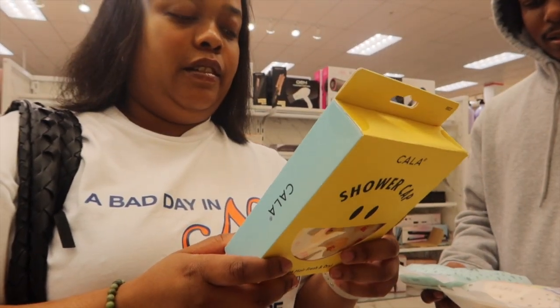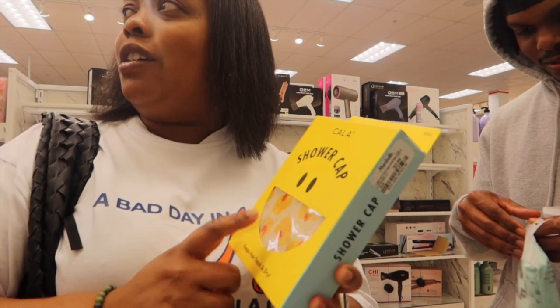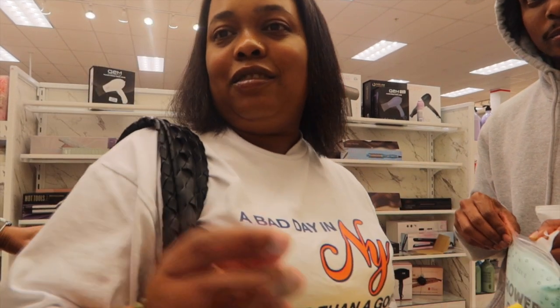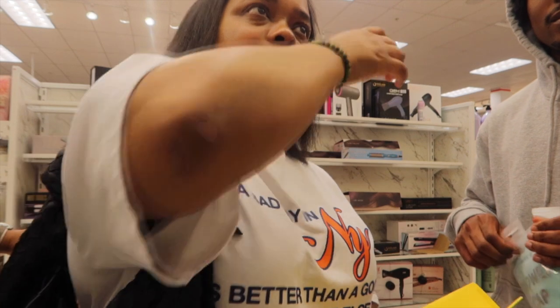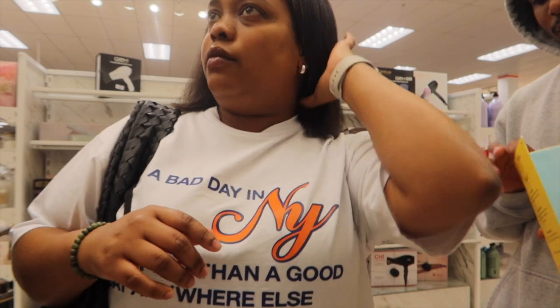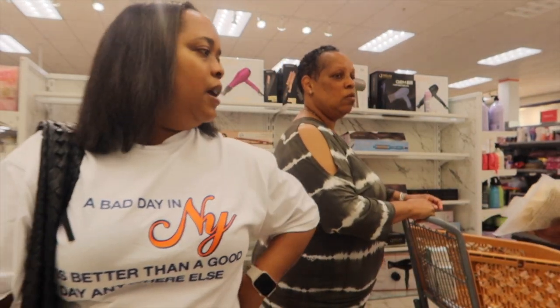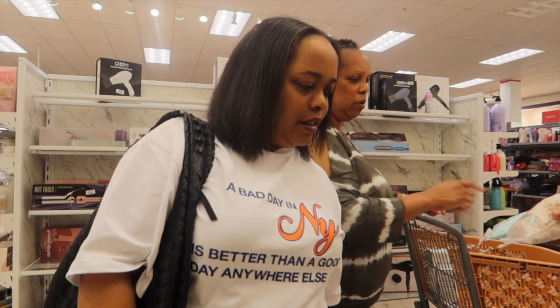I need a shampoo, but I guess I can wait because I'm about to get braids next week. What does she want, this rubber ducky? What is this right here? Oh, that's shampoo. I want one. What's that I just got the other day? That's a scrub for your body. Smells good. They have a scalp cleanser. Okay. Well, the blue, I just like nude though.